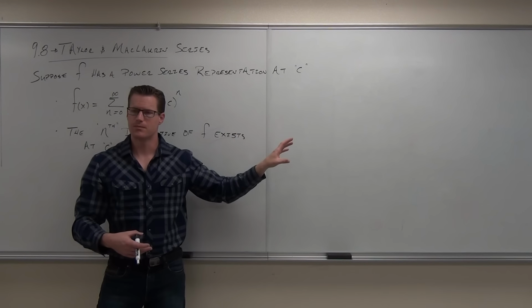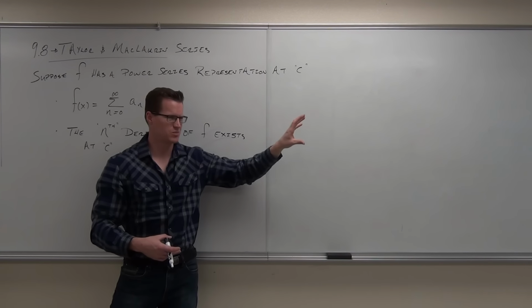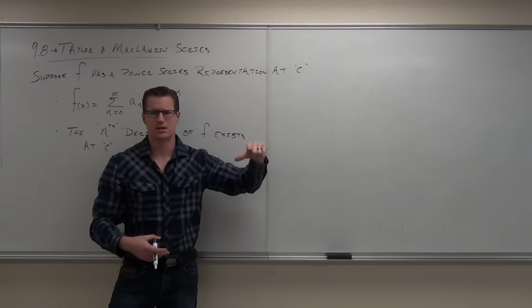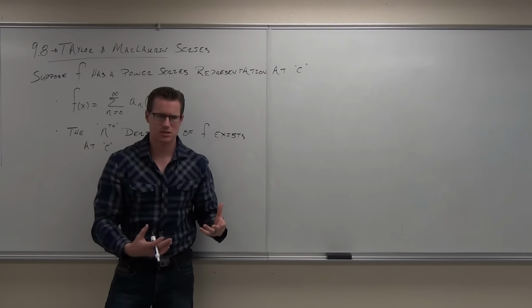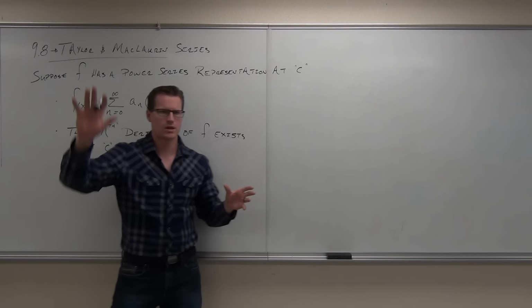All the rest of them are going to be something like x minus c to the whatever, the next term after the nth one, n plus 1. That's going to be x minus c to the first, and then to the second, then to the third, then to the fourth. But we can take up to the nth derivative, and it's going to exist somewhere at c. That just means, hey, plug in c. Not a problem. Show of hands if you feel okay that this is going to exist.